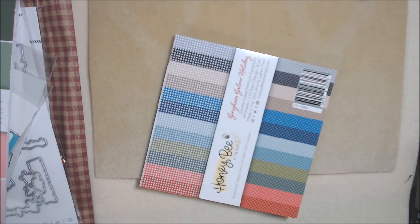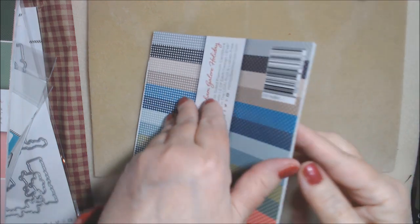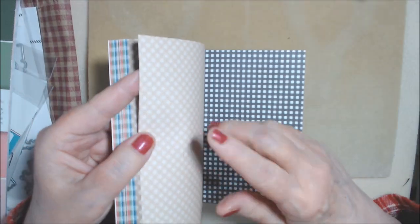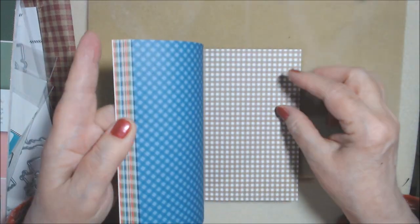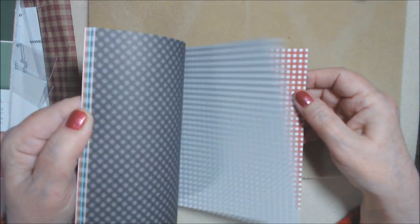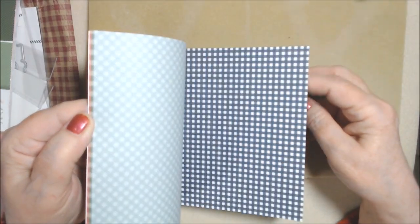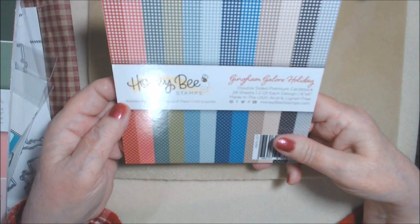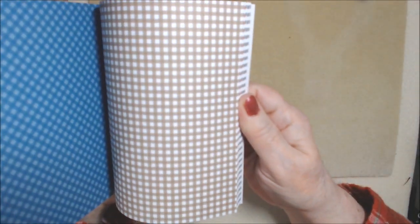Now, this holiday one, this was on sale too, but I don't know if it was as much off. Let's see. Sorry. Yes, it was $1.25. Wow. So it's all gingham, and it has some of the similar colors as in the fall one. But here's one that's similar to Stampin' Up's Crumb Cake and Soft Suede. And then a brighter blue, a Night of Navy kind of color. So there's some that are similar, but not exact to the other pad. But these are more your neutrals, navy, and a few greens and reds. I don't really consider that one a holiday pad, but it does seem to have some that would be good for masculine cards and stuff to my eye.